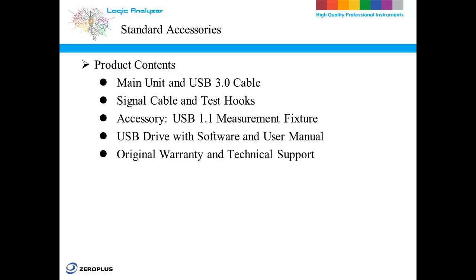One cool thing worth mentioning is that it comes with two USB 1.1 measurement fixtures. These are perfect for testing low-speed USB devices, giving you more precision and solid data for validation. Plus, there's a handy USB drive included, loaded with drivers, the software, and a full user manual. Even if it's your first time, you'll get the hang of it in no time.